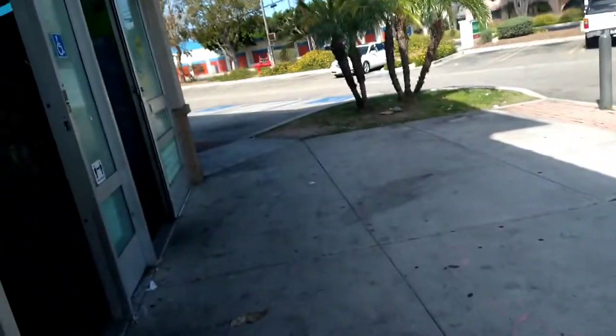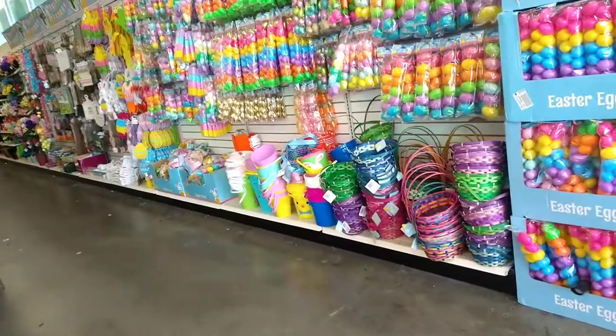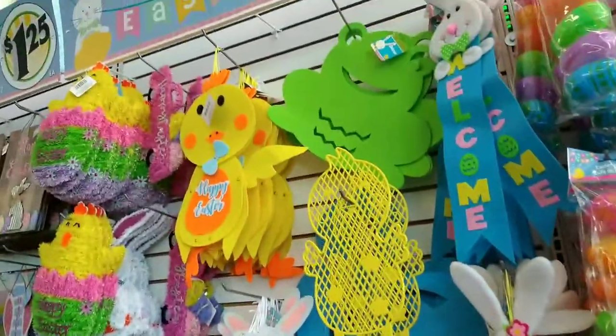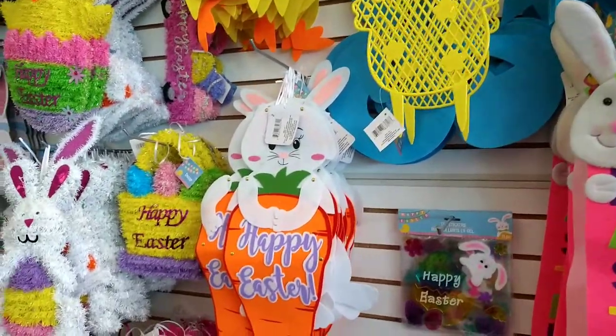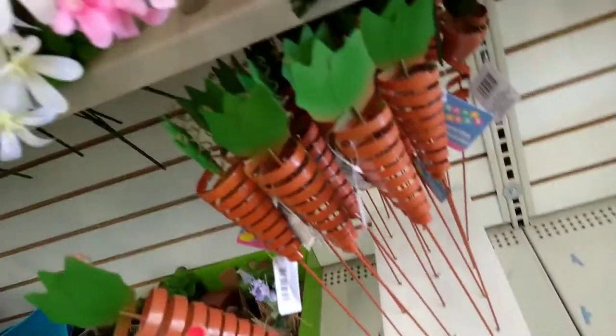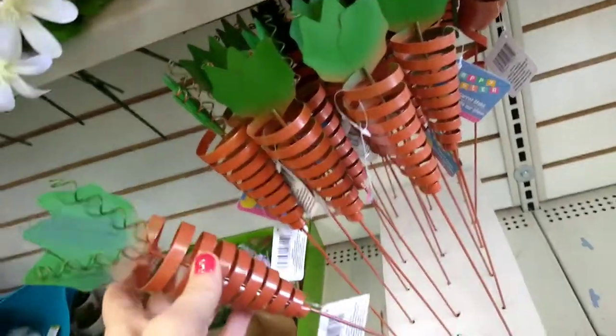So that was it for that store — not too much. Now we're off to the third location, which is next to the laundromat. My son Jeremiah will also be filming a bit in the last store. At the third location there are of course more eggs like you've seen before, plus a few new Easter decor pieces — including carrot stakes I've never seen before. Those are so cute and definitely new at Dollar Tree.